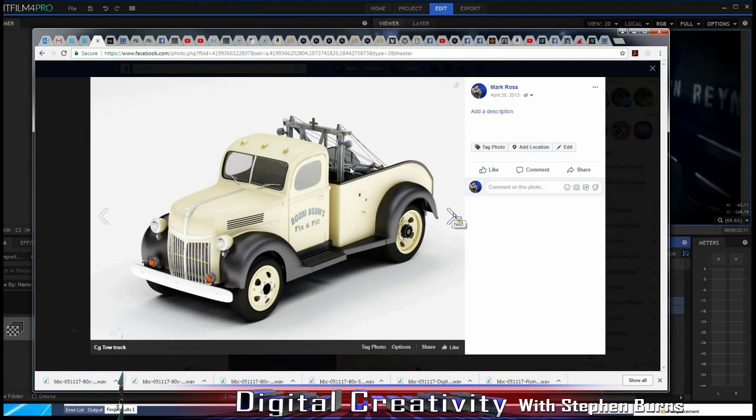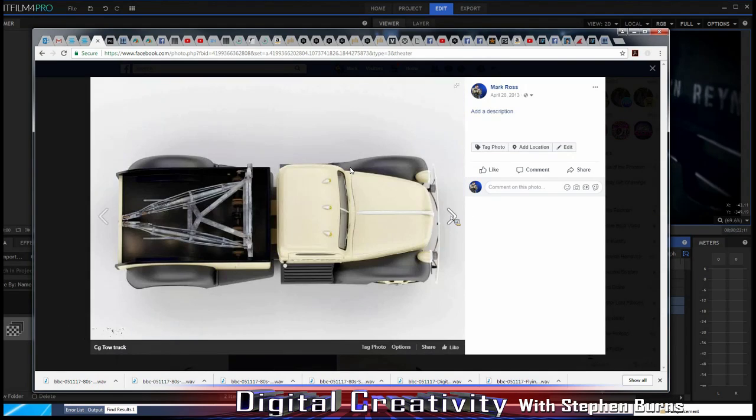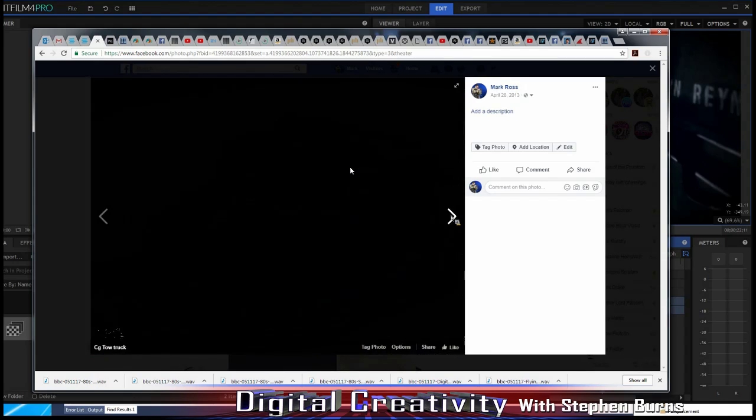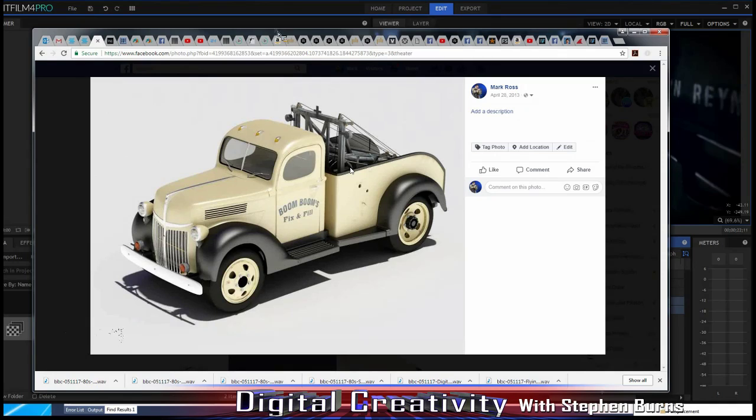I think even in the movie Downsizing, or in a couple of films, this tow truck appears prominently. In order to get it for one day, I had to take out a bond and put my house as collateral, and we photographed the crap out of it, had it reconstructed in CG. In the film's climax, there's a battle between this tow truck and an 8-story high robot. And that's literally the 3D model that was constructed. I'll see if I can find the actual pictures of the tow truck in a minute. But that is the reconstruction, the CG stunt double of the tow truck for the film's climactic battle.